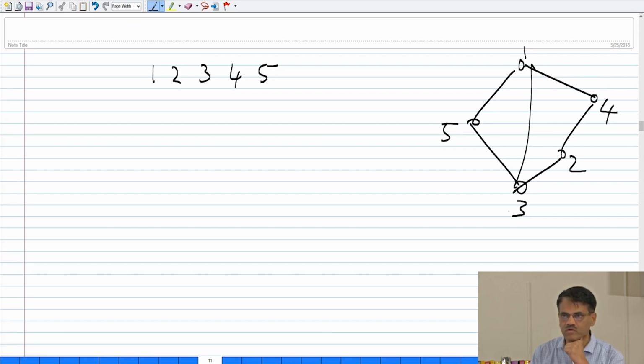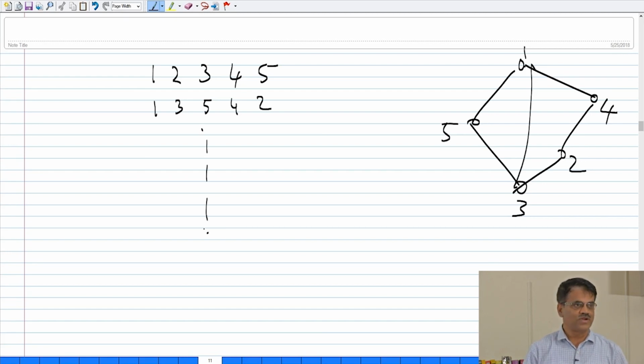Yes? No? Why not? Because there is no edge 1, 2, right. So, I am providing you the cycle: start from 1, then go to 2, then go to 3, then go to 4, then go to 5 and come back to 1, right. And you say, no, it's not a Hamiltonian cycle because the edge 1, 2 is not there. Oh, I see. Okay. So, I am going to change now. I am going to say 1 to 3 to 5 to 4 to 2. Is this a Hamiltonian cycle? No, because the 5, 4 edge is not there. Okay. I am going to try. You see what I am trying?